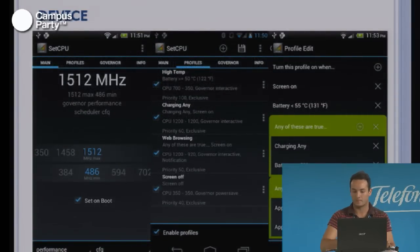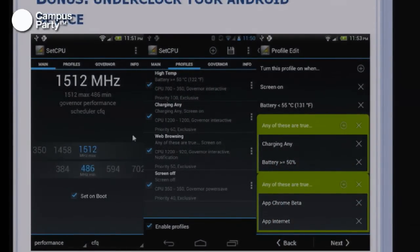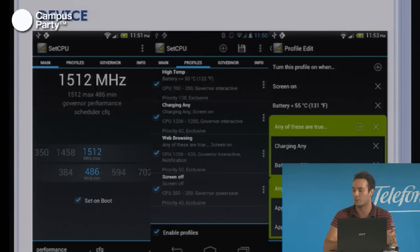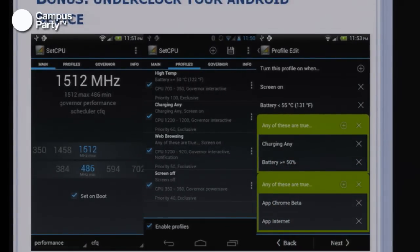And this looks like this. This is your cell phone screen. In this top bar, you can choose the highest frequency when it's needed and the lowest frequency limit. So if you're not using the cell phone, it will go by itself to the lowest you choose over there. And when you're using it, like web surfing or something like that, you can lower it more. So you will save a lot of energy. You will notice your battery life expands. Like now it lasts 1 day, maybe you will get 2 days with the same battery using this program. This is useful, not only because of the power saving, but because it is better for us.